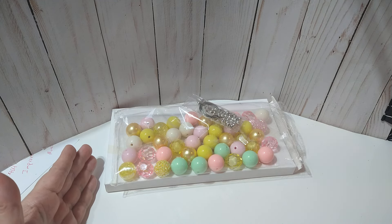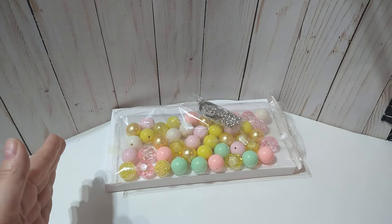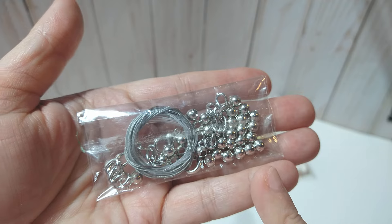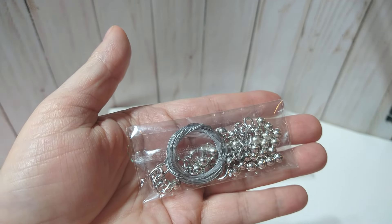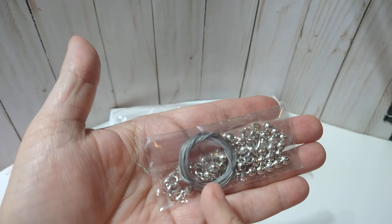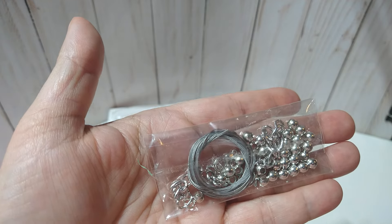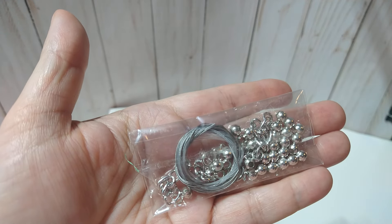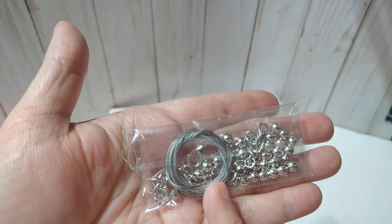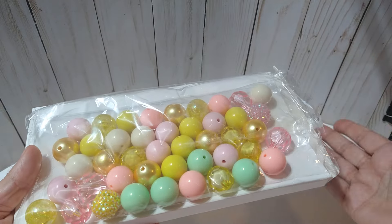I will also do my unboxing because I did receive some more items, but this is what I'm sharing today. You get all of these 20mm beads. Plus you get this little pack here with some silver spacer beads, two silver chains, two lobster clasps. And this right here is a mixture of wire and elastic thread — you know, for bracelets or what have you. So it's two different wires: plastic and metal. That comes with the kit, and the kit comes in this bag and box.